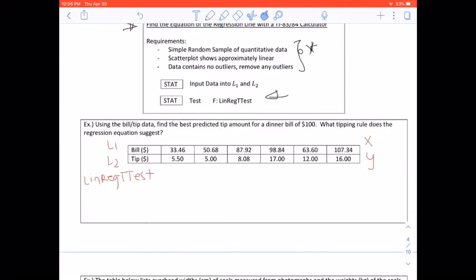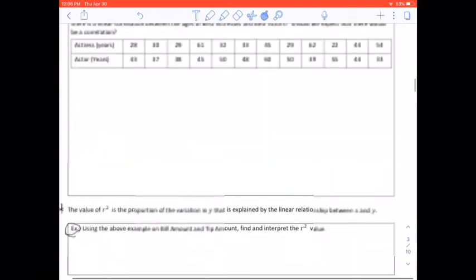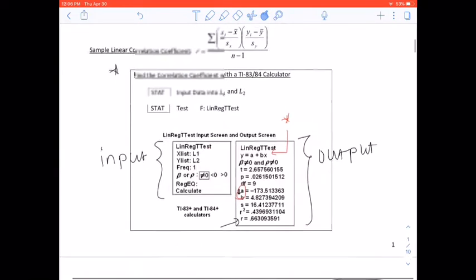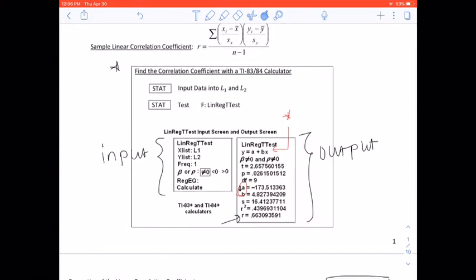And when we do that, I'm going to go back up to page 1. You will notice that when you put in your input, in your output you're going to get a few values. You're going to get a linear regression line right here, and you're going to have an A and a B value down here. So it's y equals A plus BX, and you need to substitute those values in to form your equation.